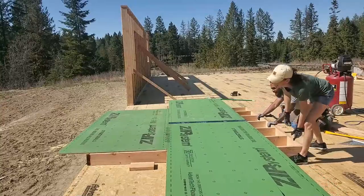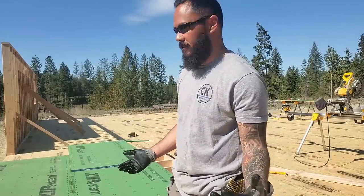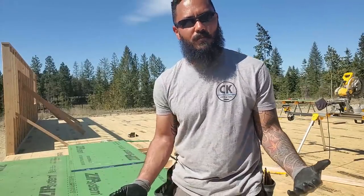So Melissa and I are gonna try to raise this section all on our own. It's a 2x6 foot wall, but it's only 8 feet long. It's got three sheets on it. It's not too windy right now, fortunately for us. So let's give it a shot, Mama.